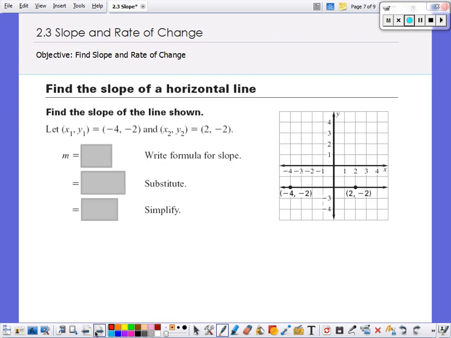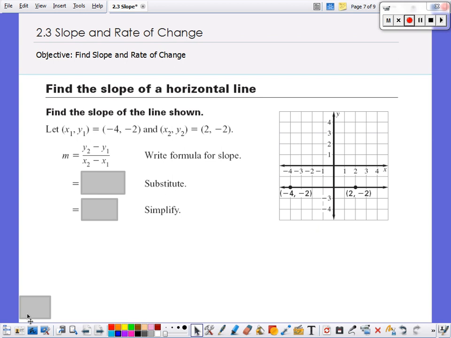All right. Moving on, we take a look at one like this. Now, what makes this unique, and you can see the graph, is that it's horizontal. Now, we shouldn't just memorize what the slope of a horizontal line is. We already know it's 0 from earlier. However, let's go through our steps, and let's make sure the formula shows us that, because if we don't have the graph, maybe we don't see that this is a horizontal line. So find the slope of the line shown. First off, you got to remember your formula: y sub 2 minus y sub 1 over x sub 2 minus x sub 1.